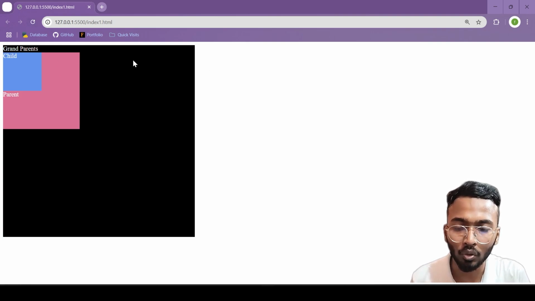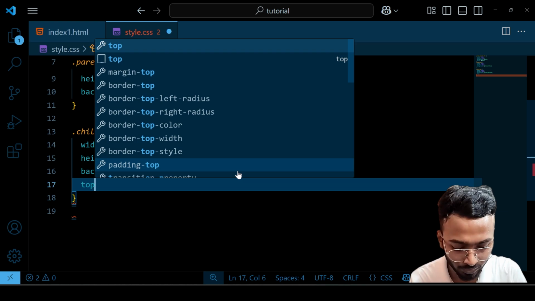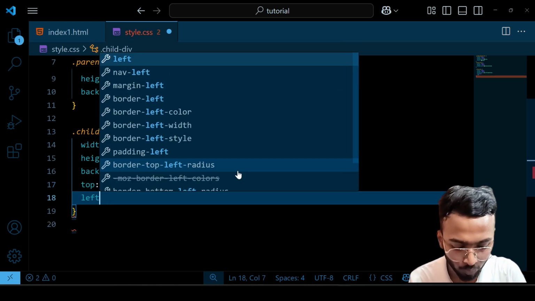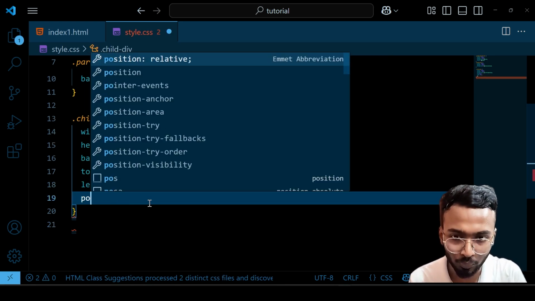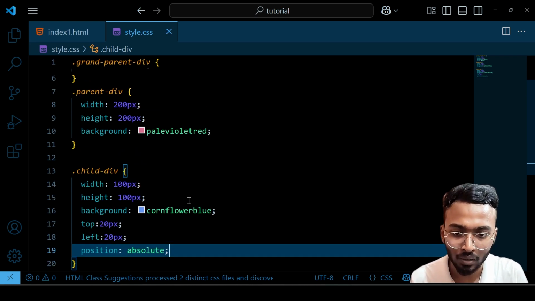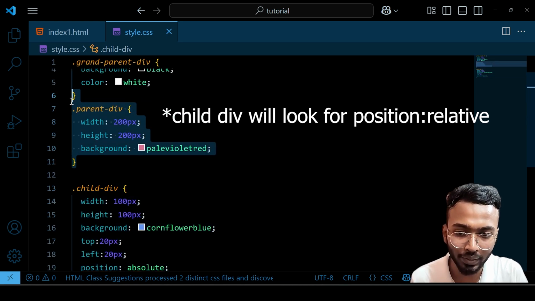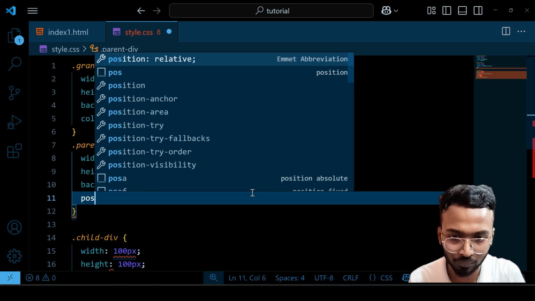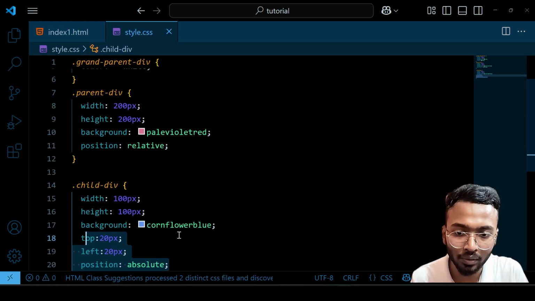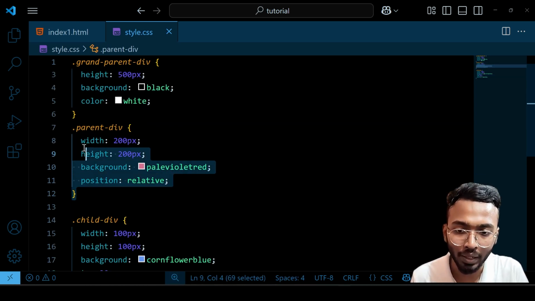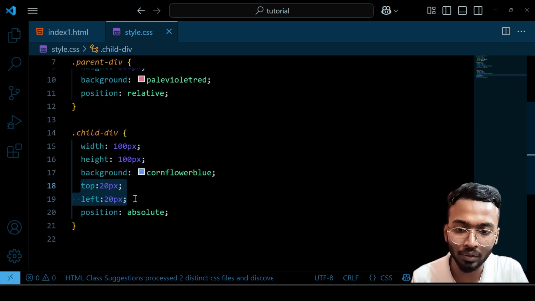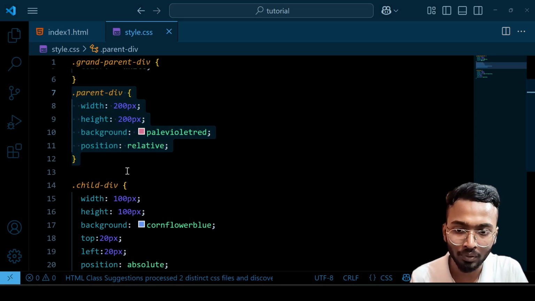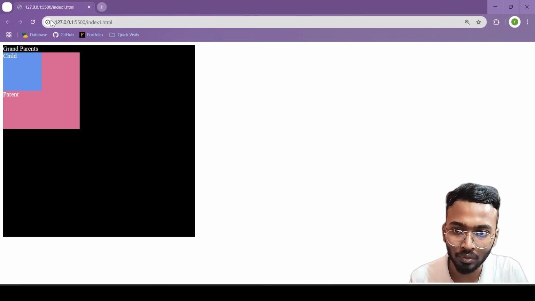So now let's say we have simply your grandparent div, and then inside the div we have your parent div, and again inside the parent div we have the child div, right? So now let's say we want to position the child div. Let's say we want to move the child div 20 pixel from top and left, and your child div has simply position absolute. So now this child div will look for position relative in its parent. So if I give position relative to its parent, we gave position absolute to the child. It looked for position relative and it found the position relative in its parent. So now the child div will move 20 pixel left and top with respect to the parent div. It means with respect to this box, that is your parent box. See, so it left 20 pixel top and left with respect to this box.